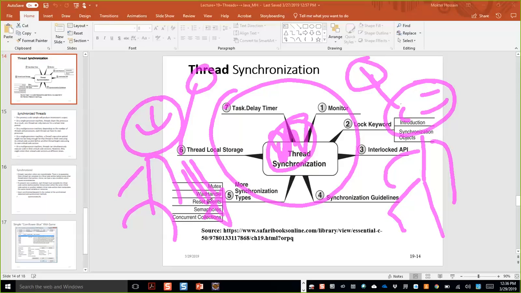In that situation, there will be deadlock. Until you release the fork or spoon, your friend will not be able to eat, so he will not tell you the secret. And on the other hand, until your friend tells you the secret, you will not give him the spoon or fork. So in that situation, there will be a deadlock. Until maybe you have to pay the bill or pay a fine for killing their time. But this is a deadlock situation.